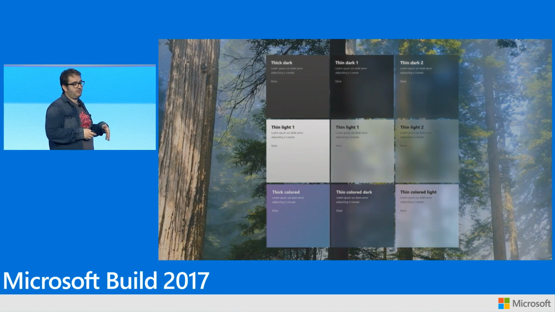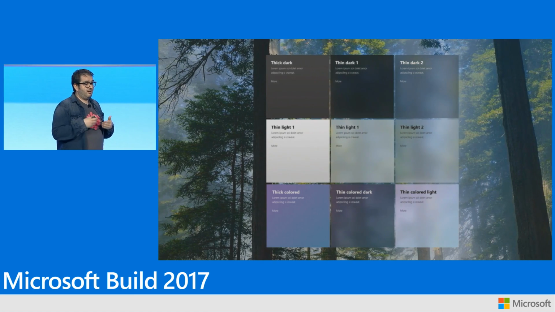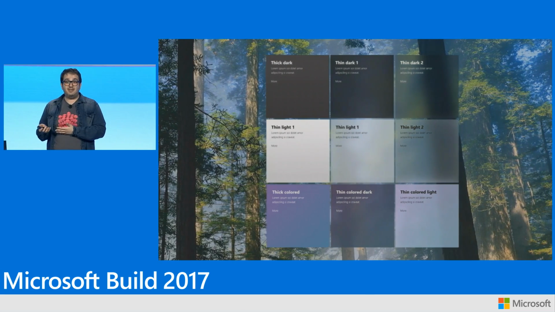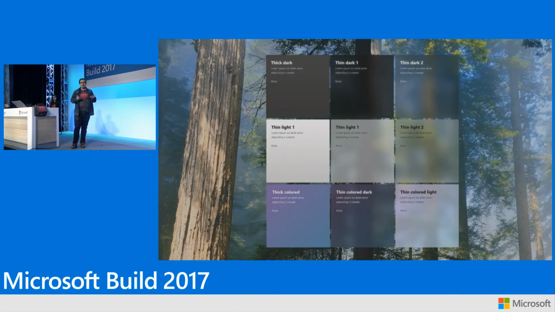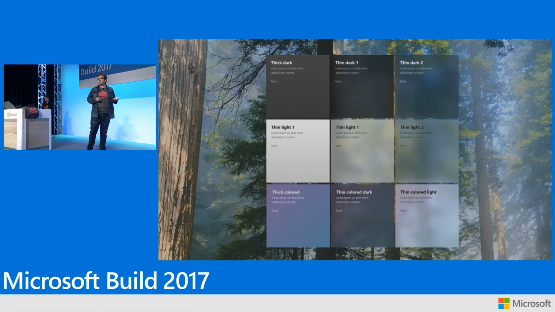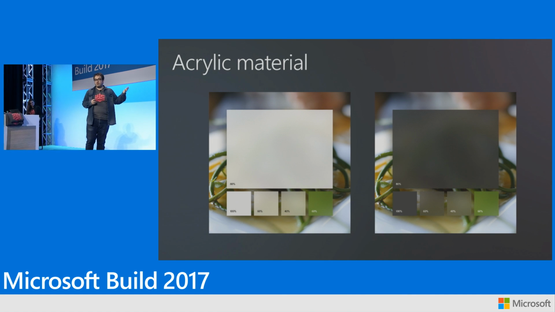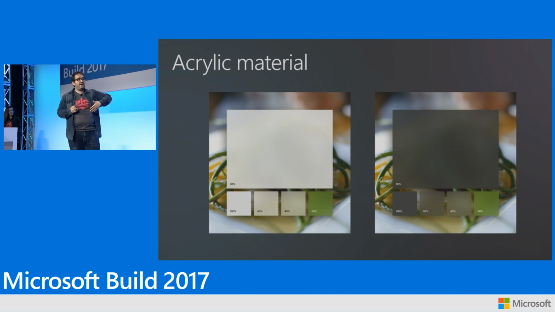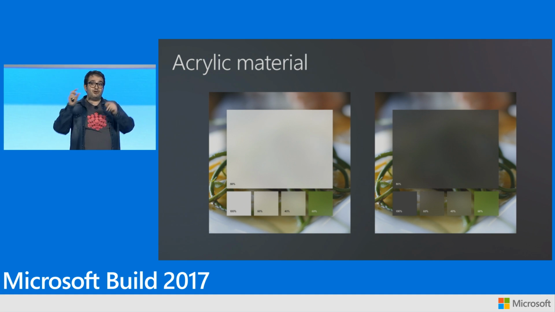And materials, when I talk about this, we're not talking about some pre-canned images that someone made and just started gluing onto places. These are effects graphs and sophisticated computer graphics techniques that usually are reserved for the world of gaming and video production. And with Fluent Design, we wanted to unlock these for you and make them available easily for a whole ecosystem of apps to benefit from and use. And we're really excited about this. In this first wave, we're introducing what we call kind of the first material, acrylic, that you can use. It's very simple and flexible. And it kind of has a dark and a light manifestation, supports a bunch of opacities and tints. And I want to be clear, it's not some special sauce where Microsoft is just using this for our window borders or something like that.